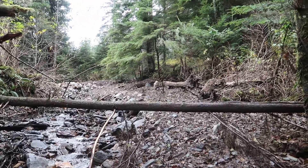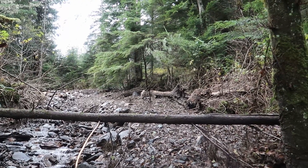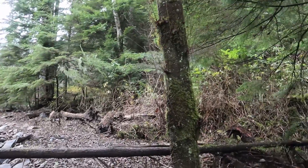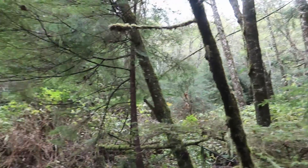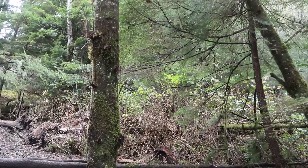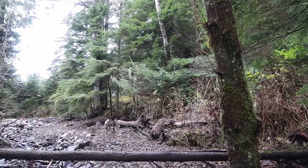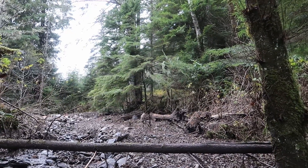So today I'm in a new spot again. This area has lots of garnet in it and there's slides going all along this mountain range. Relatively new ones and some old ones — I thought I'd just come and check them out and see if I could find any really nice well-formed garnets.